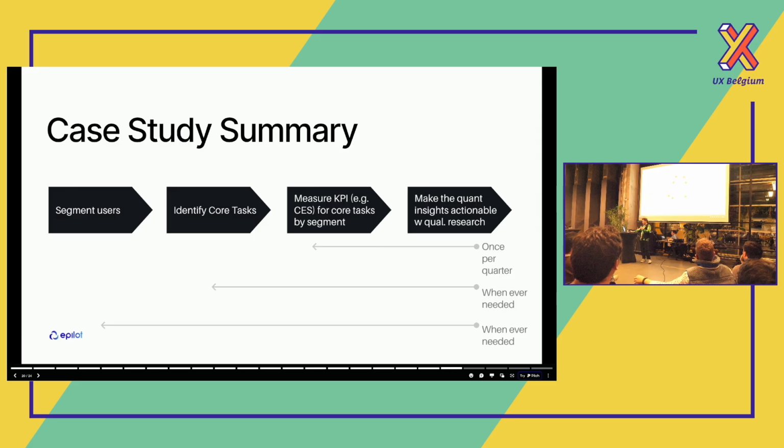So now let's take a step back and get into the bird's eye view again. In the beginning you saw this map. Now it's filled. And what we see is that all these methods on there were not used separately for separate projects, but they all informed each other. They were connected in some way.